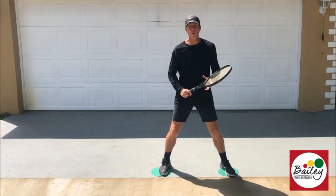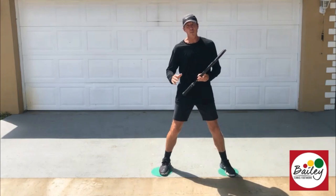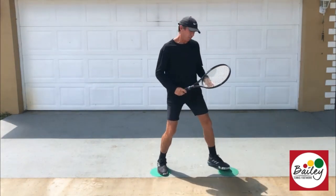Hi, this is lesson 7 where we're going to look at the transfer moves. We're going to hit a transfer off a forward open stance and then 3 off the semi-open stance. So let's start off with the forward open.